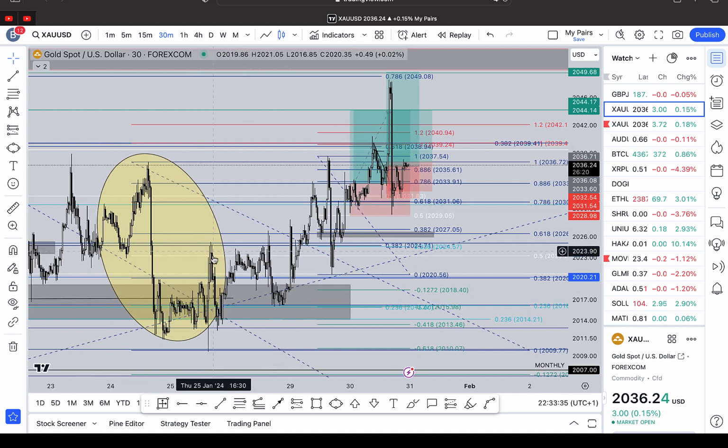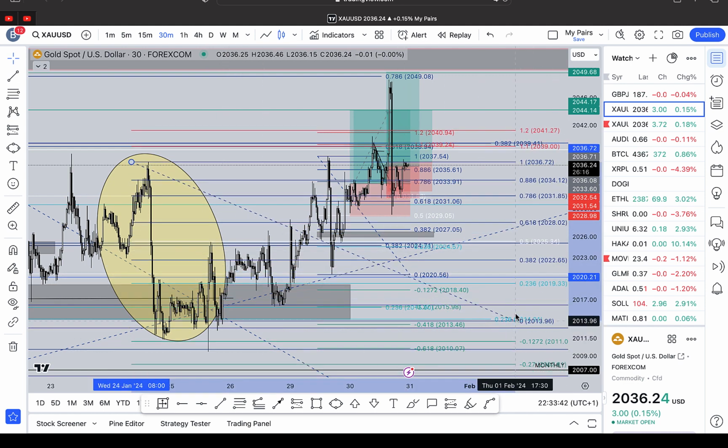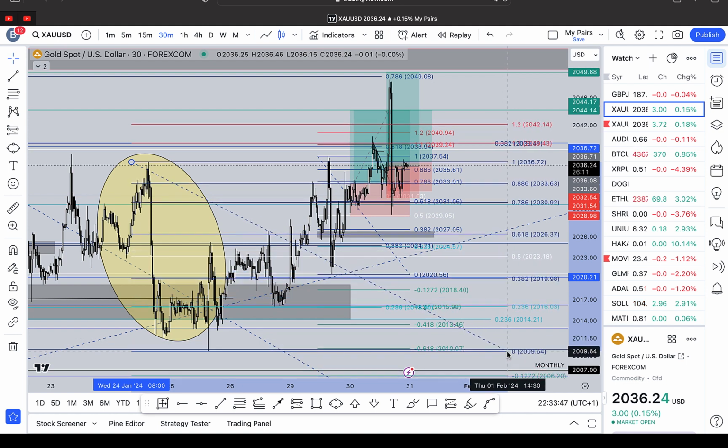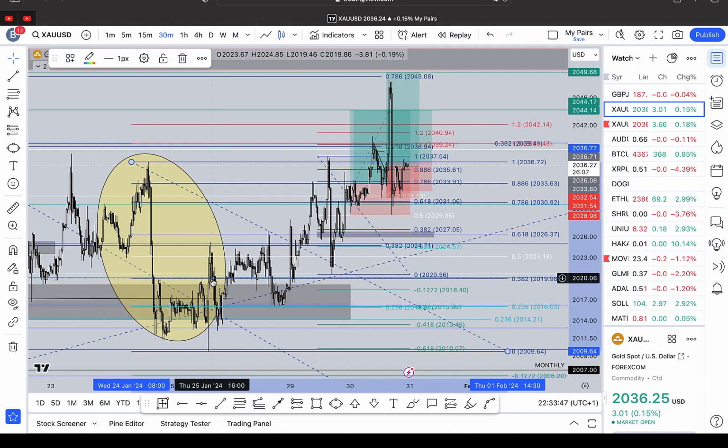We have the valid pullback right there at the 38.2%. You guys can see this. Sorry if it's a bit messy. So we have the 38.2% right there. Price tried to pull back, because again we're not looking for a trade until it breaks this area, right? Even though we see that price rejected this area right here, it never rejected this area, so we are still waiting. What did price do next?